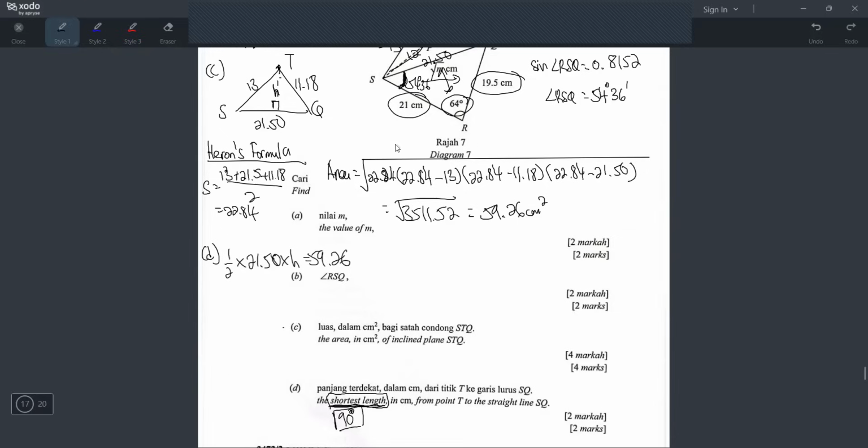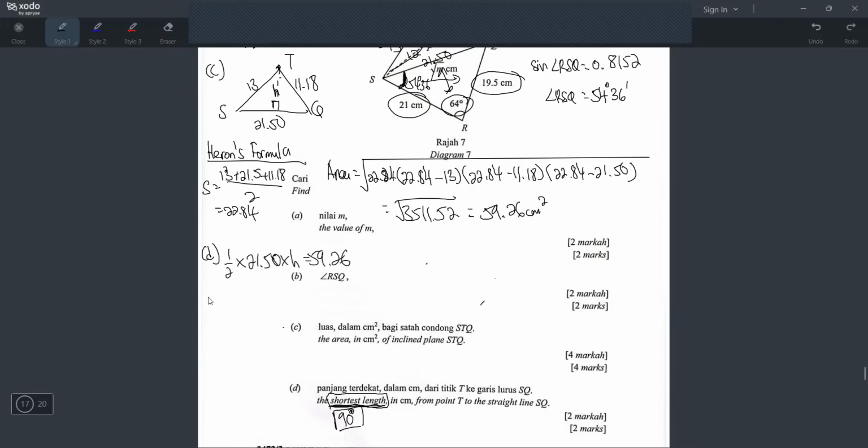Okay, in this chapter, in this solution of triangle question, if you see the word shortest length, shortest distance, you will use 1/2 times base times height formula, right? It means you take area equals area. But for one side you will use 1/2 times base times height formula, and for the other side you will use the 1/2 AB sin C formula, or the Heron's formula. So remember, I repeat one more time. When exam asks you to find shortest length, you will always do like this: area equals area. But for one area you must use the 1/2 times base times height, and the other one you will use 1/2 AB sin C. So that's how you do it.